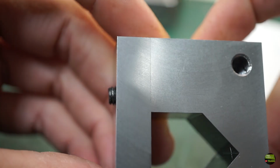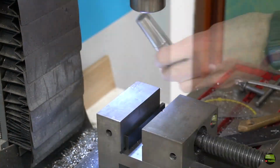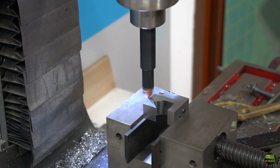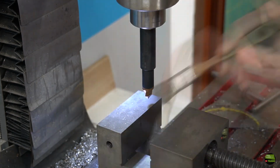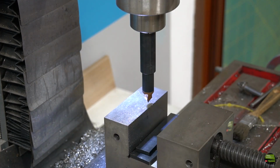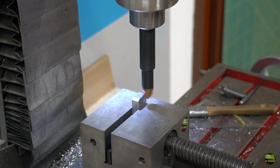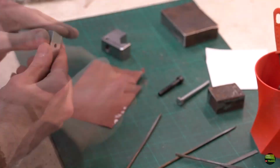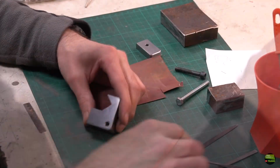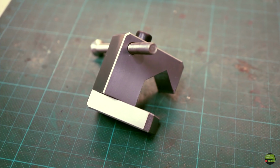The blocker is now nice and finished, but the edges are so sharp that we can easily cut ourselves, so cutting some chamfers is a must. Some of them I cut with a chamfer cutter on a mill, but some of them I need to do manually. Much better. By adding a screw for fine setup, the blocker is ready to test.